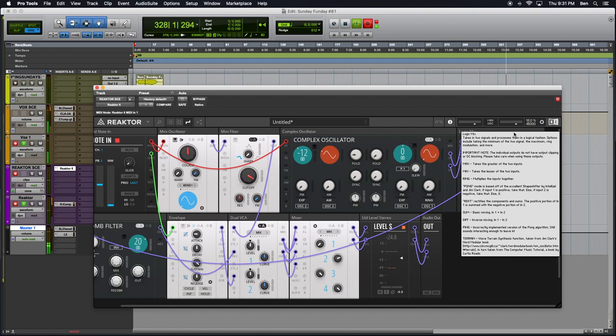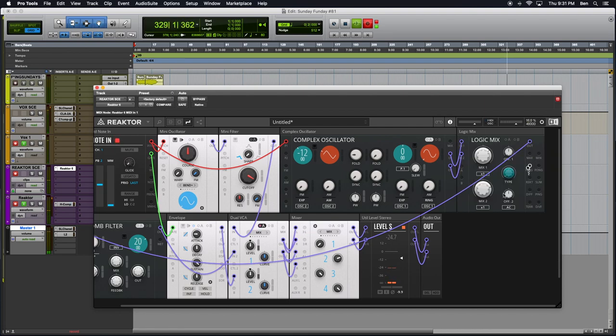So, ring multiplies the inputs together. So what does this sound like? Cool. What does Pong sound like? Woo! That's pretty sweet. What does Reaktor sound like? It's awesome. So each one has different timbre, and there's a different character for each, that's for sure.